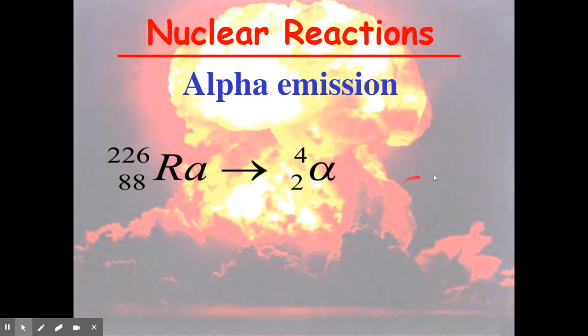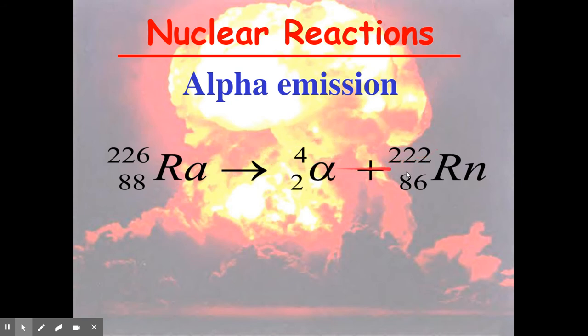So the missing particle is going to have an atomic number of 86. If you look on your reference tables, 86 has a symbol of Rn, which is radon. So 86 plus 2 equals 88. That's how we figured out that there was 86, and we figured out that it was Rn because of the number 86. You just looked on the periodic table. And then our mass number, what plus 4 equals 226? So 222 plus 4 equals 226.